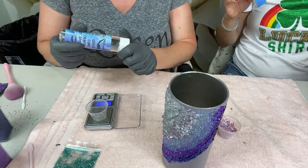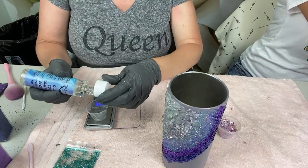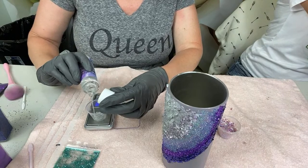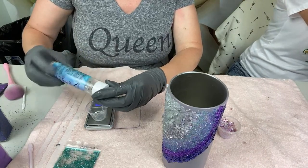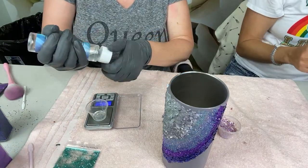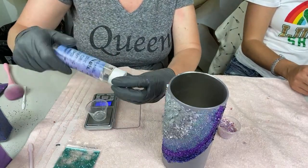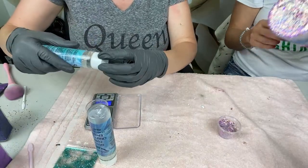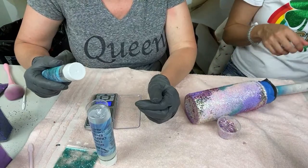All right, so I'm gonna do a quick cure again. But this time I'm gonna use like 6 grams. Okay, I think I'm taped off. Oh, but I didn't get this over any glitter. Did I get too close to the glitter? Do you wanna do yours first? Okay, let's do yours first. So I'm gonna do more than 6 grams. Put your gloves on. I can't mix until you put your gloves on.